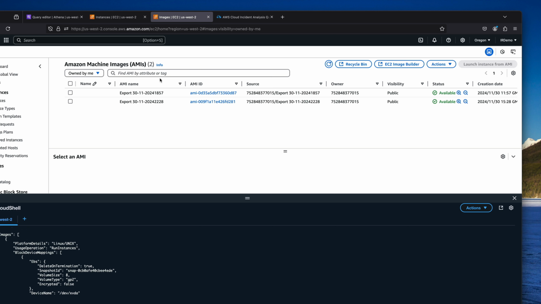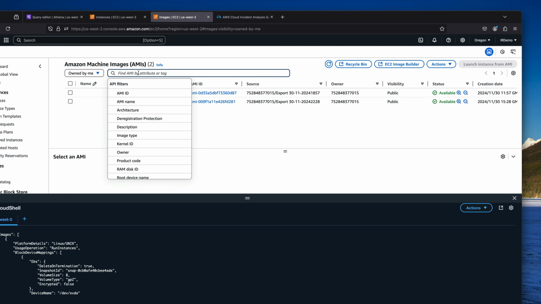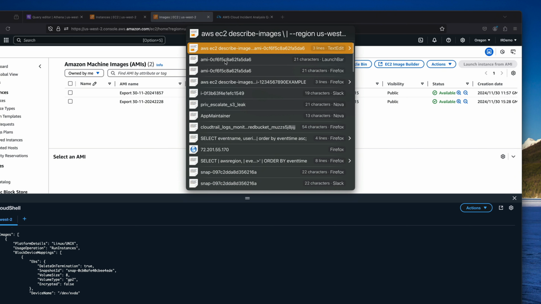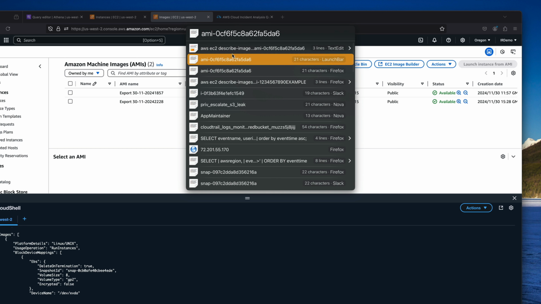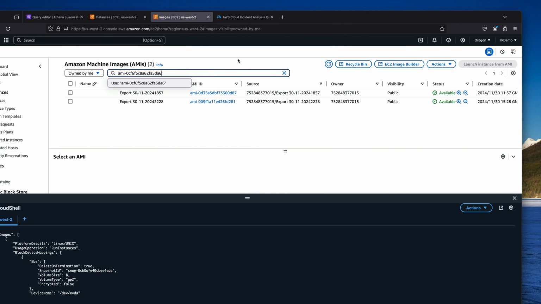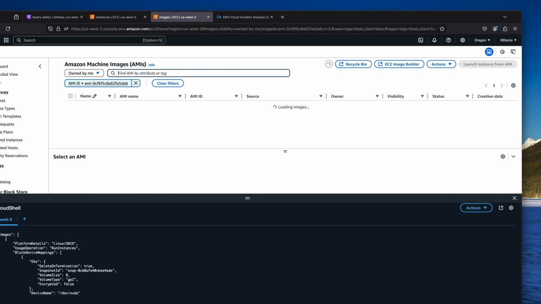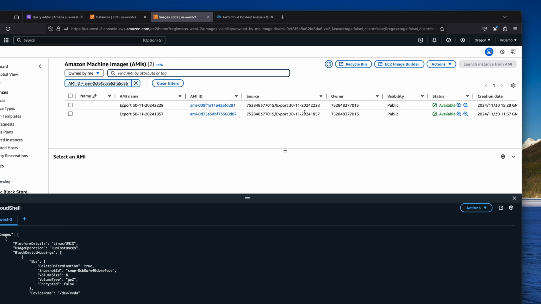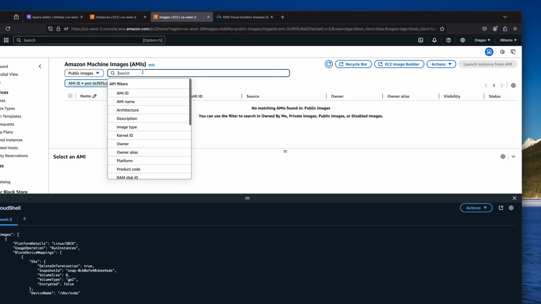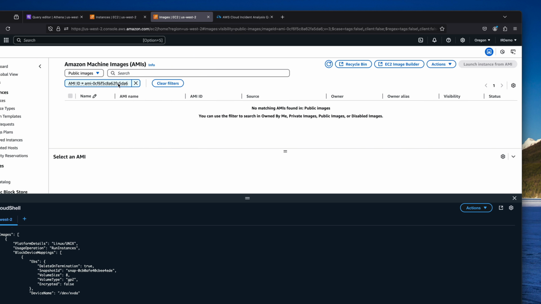So I ran the query to describe the image. You'll notice that if I go up here and I describe the image, we'll pull that image ID. Good, no password sitting in there anywhere. Nothing comes up because it's an image. It's a copy basically of a different image. Nothing comes up as public if I search on that AMI ID. So nothing shows up anywhere.